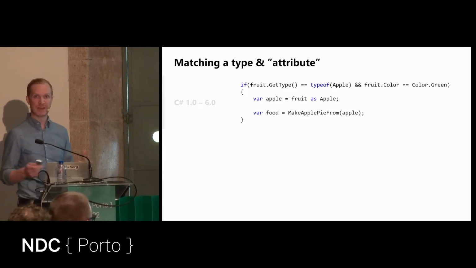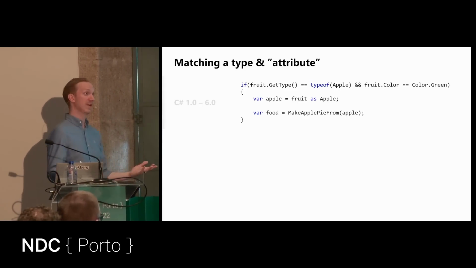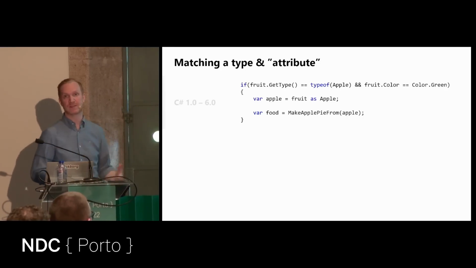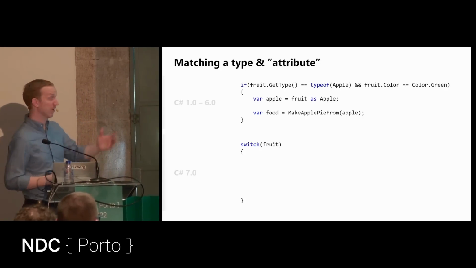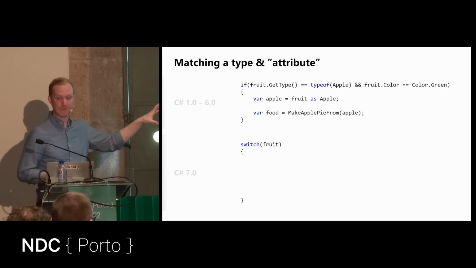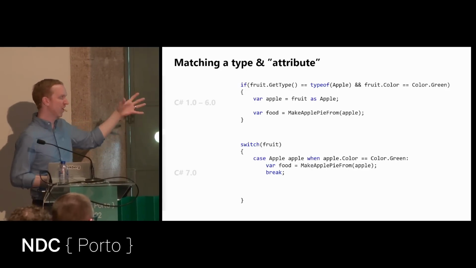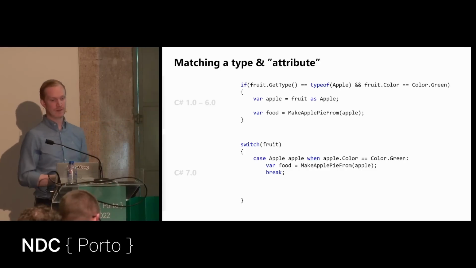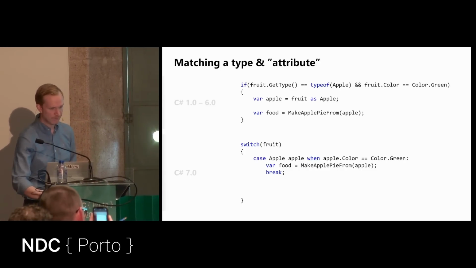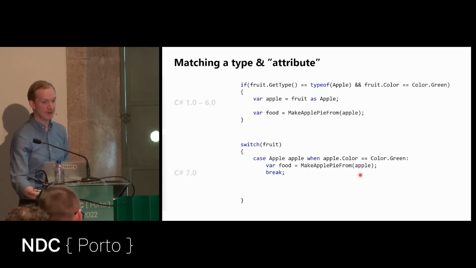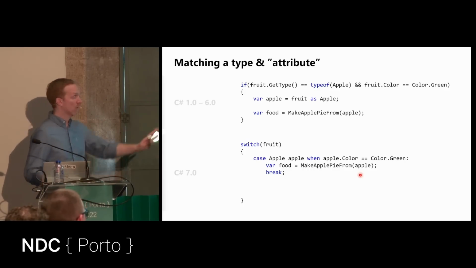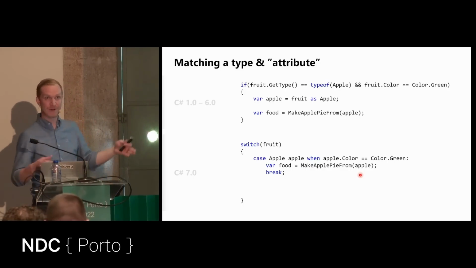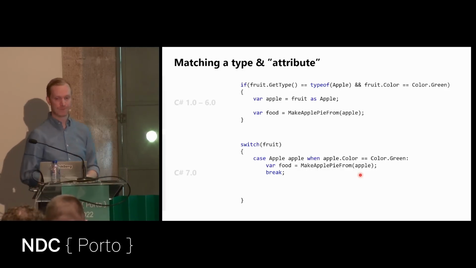In C# 7, they introduced a first version of pattern matching that allowed us to look a little bit differently at the same type of code, but express this in a little bit of a different manner. Now we can use a switch with the object, and instead construct an expression that says, well, in the case of this being an apple, when the color is green, then I want to go into this case block. And what's interesting here is that it's the correct type. I don't have to cast it into any particular type. Once I'm inside this and the compiler evaluated this pattern and it knows what type it is, I don't have to do anything, right?